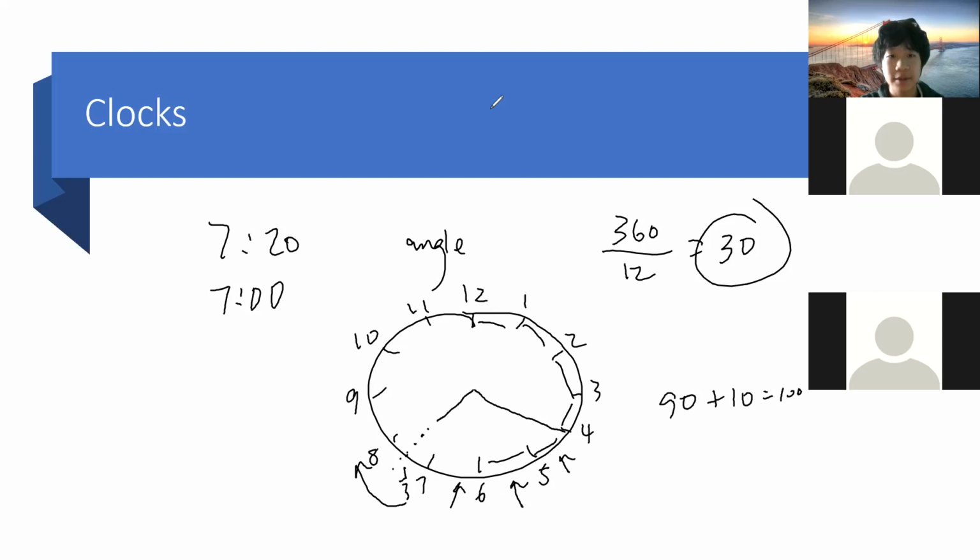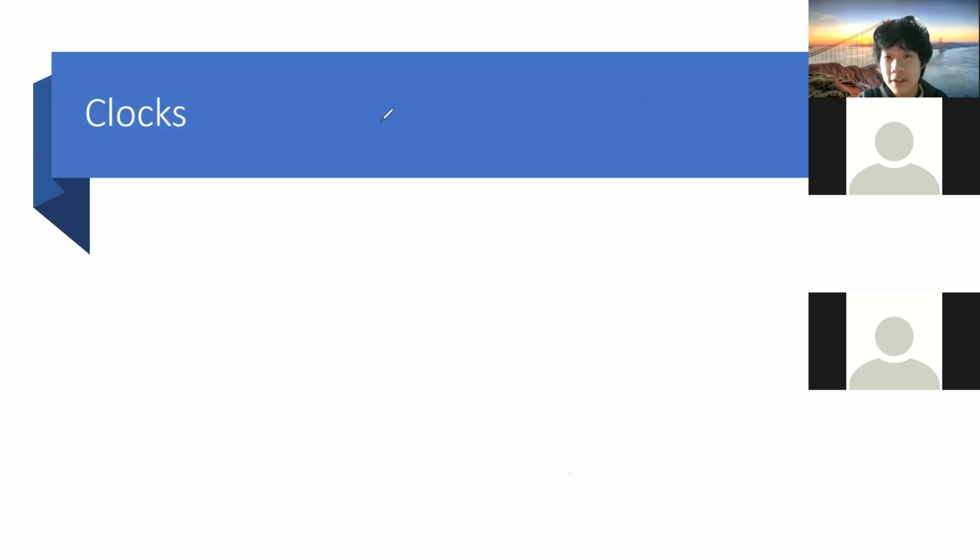So the biggest mistake people usually make is they point the hour hand directly at the 7, and they don't include this extra angle that it makes, okay? So that's something you should watch out for. We can also go in the other direction. Sometimes the question will say, oh, I have a question right here.